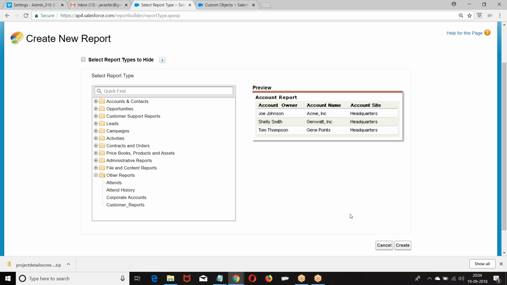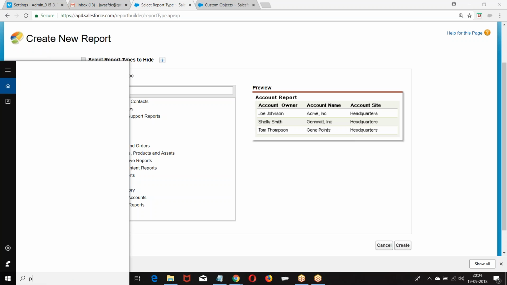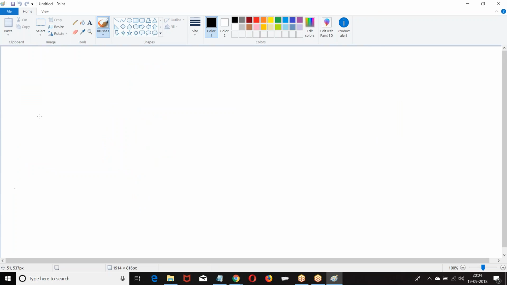Now let us go back. Next point is, how do you create reports? Report types are completed. Then how to create a report? Suppose I have a table here.